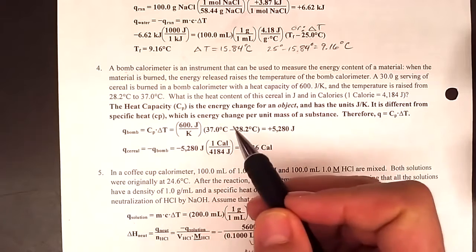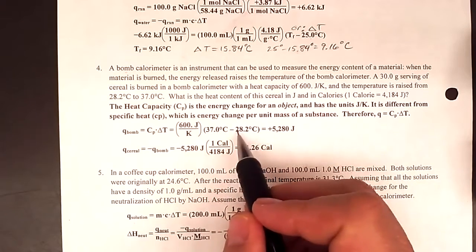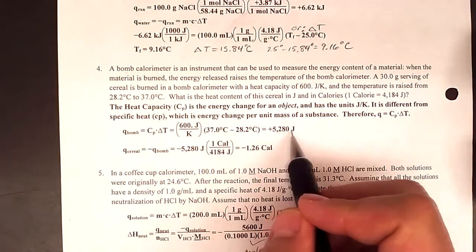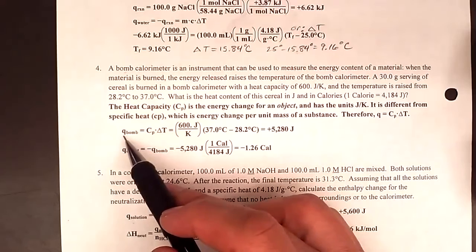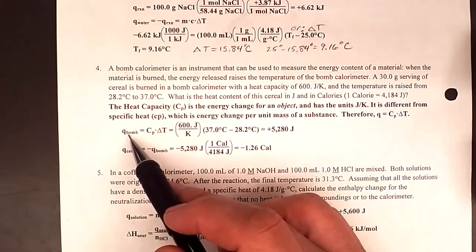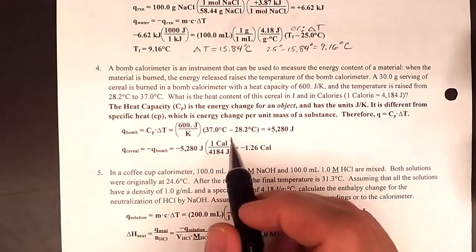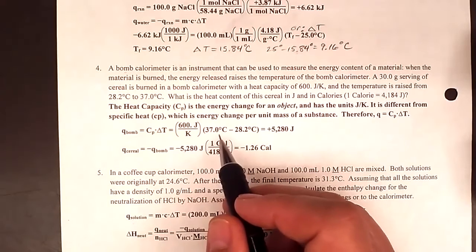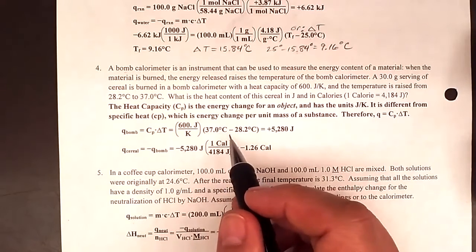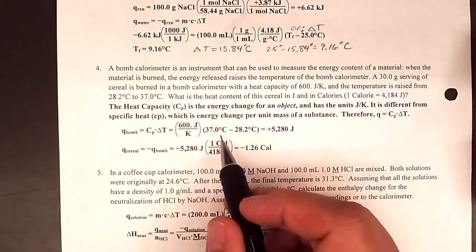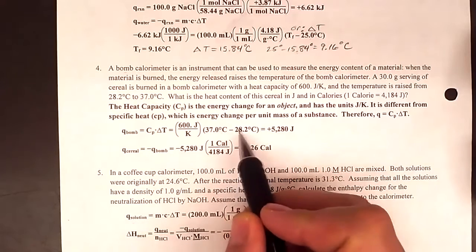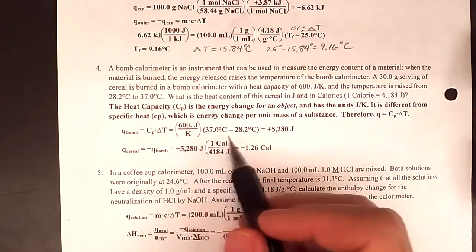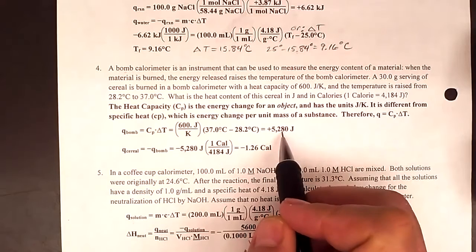We know it went up because we were burning cereal in there. So we need a positive number. Multiply and we get the joules that come out. As far as the system outside the process of burning is concerned, it's a positive value. If you're going to burn this, heat goes outward into the rest of the system, right? Out of the cereal into the rest of the container and water and all this stuff that you've got. So that would be a positive. So we're going to subtract this so we get a positive, and when we multiply, we get a positive number. Outside of the cereal, energy has been gained.